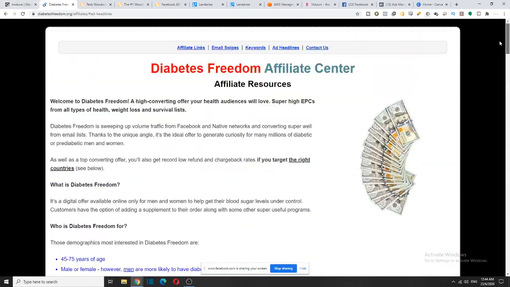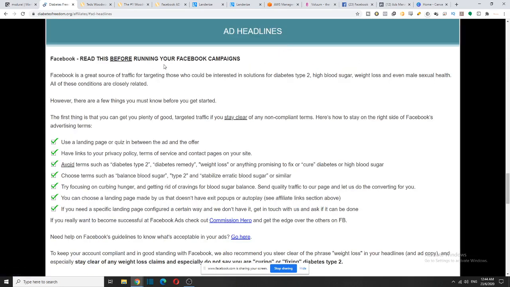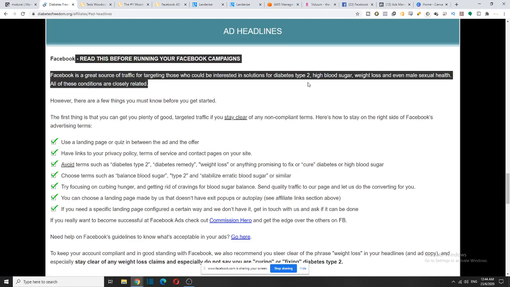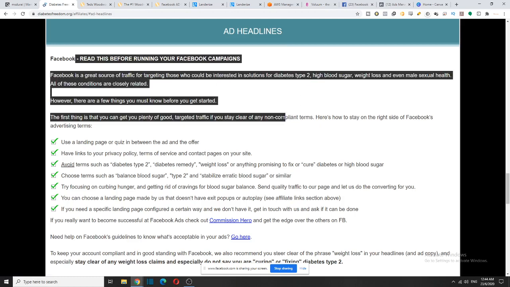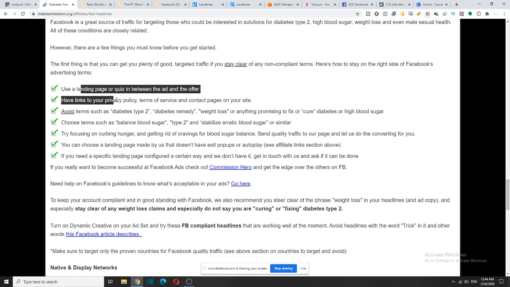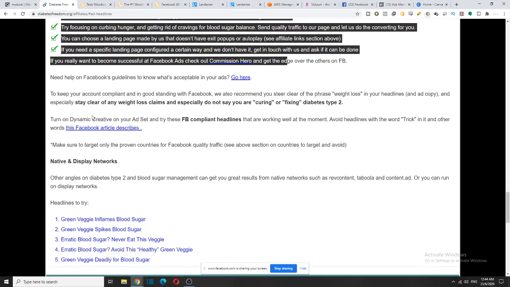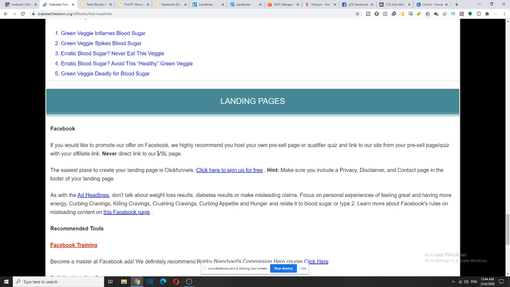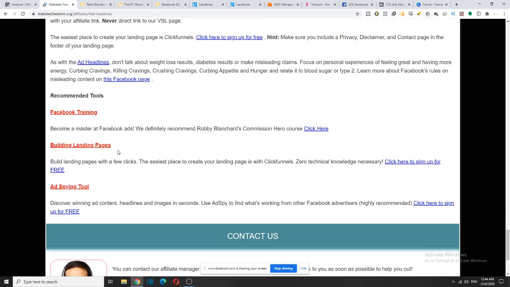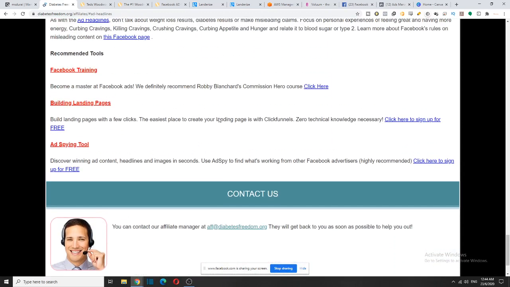Diabetes, right? Diabetes freedom. You can actually see ad headlines, and they actually have this for Facebook, right? Okay, so they ask you to do all this kind of stuff. So remember to use this kind of stuff when you're actually using Facebook.